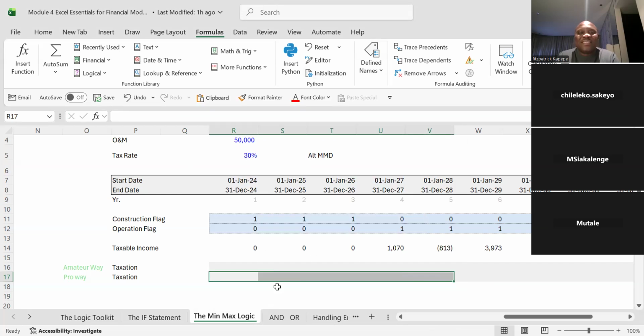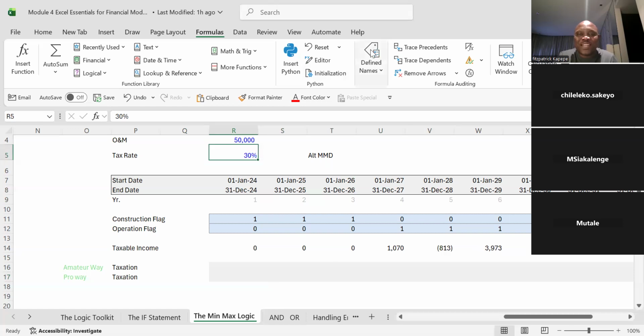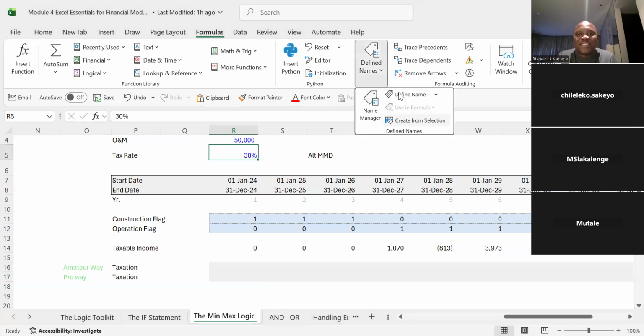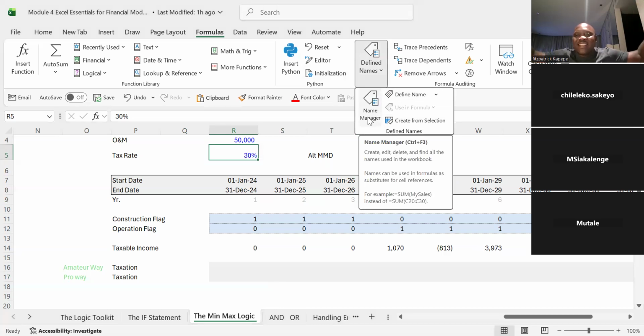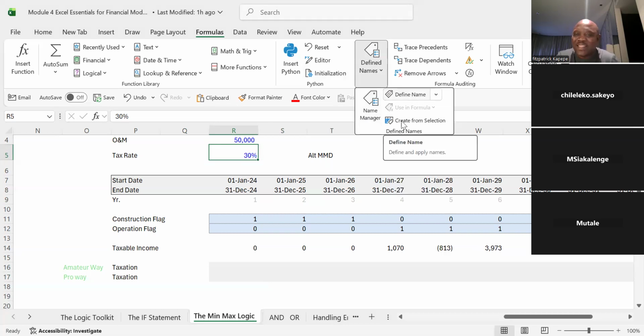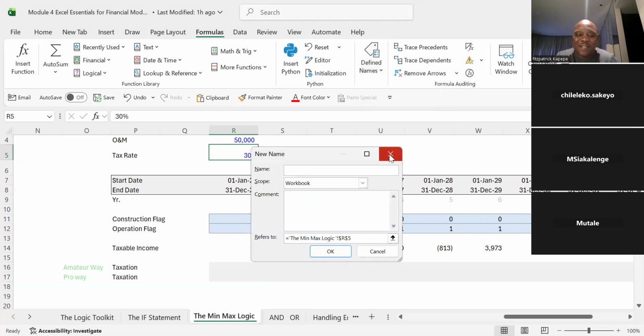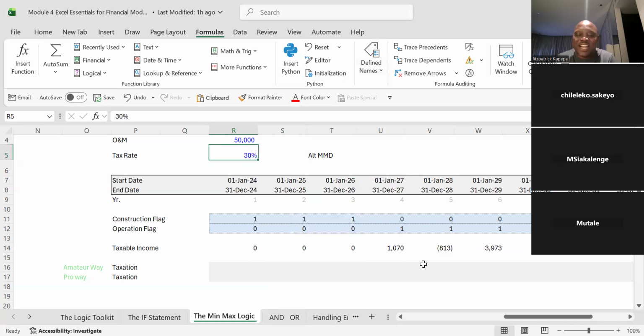Okay. So now, guys, we want to name this. I've shown you so many ways in which you can do it. You can come here and say define name, or you go to name manager. Name manager is like a registrar, like the council where there are all the names for that workbook. Or I come here and say I will define this name. But for me, I use a shortcut, which is Alt M M D, like this.